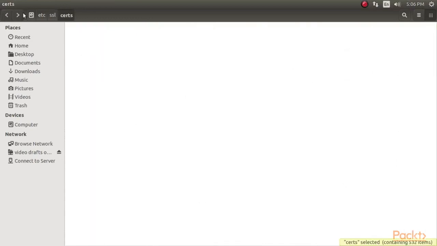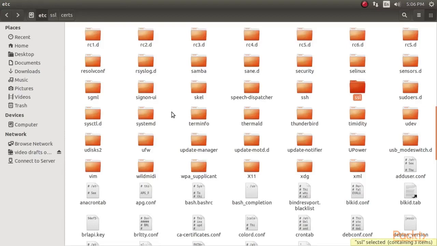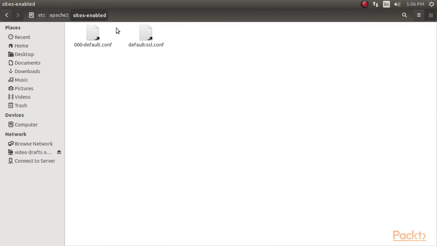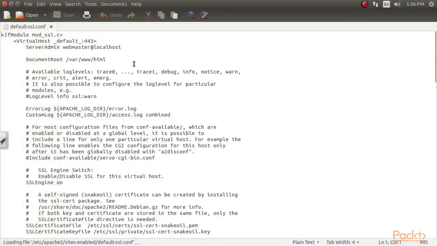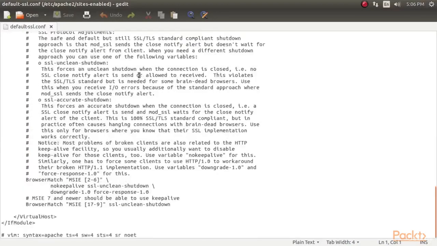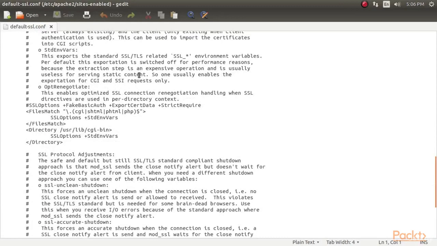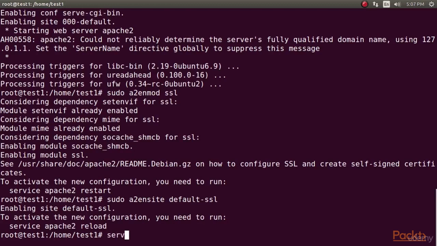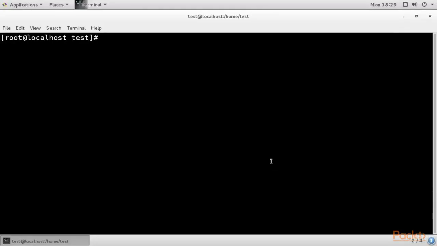Update the Apache configuration to point to the correct certs. Edit /etc/apache2/sites-enabled/default-ssl.conf in the editor of your choice, and update the SSLCertificateFile and SSLCertificateKeyFile variables to point to your new cert and key. If you're hosting your own internal CA, you'll want to uncomment SSLCertificateChainFile and point it to your CA chain. Restart the Apache service: service apache2 restart.